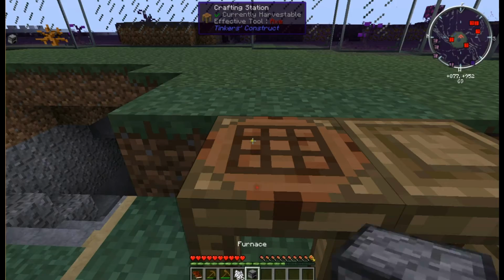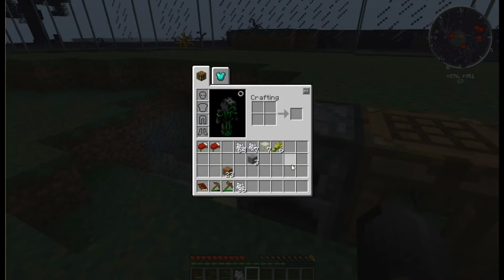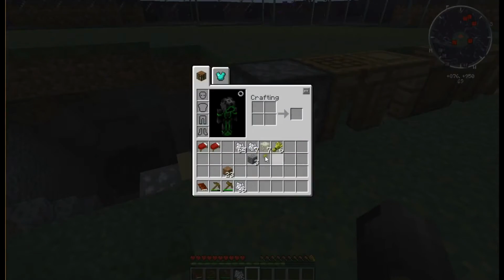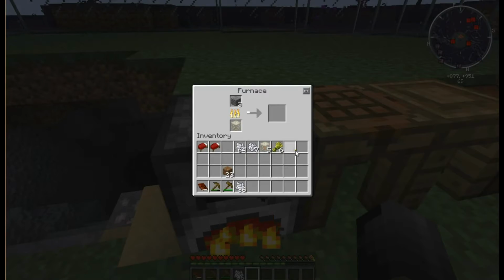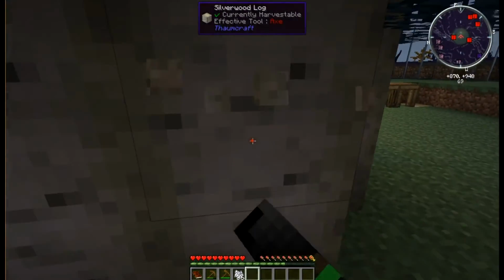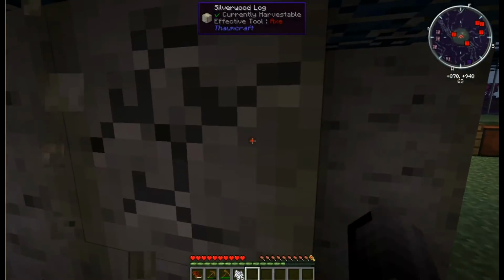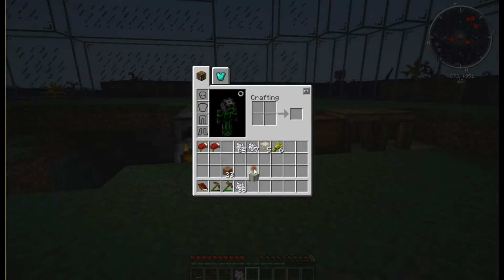Alright, toss our furnace down right next to the crafting station. And now we're going to need some fuel. Planks, okay, cool. Toss in a couple. Now, while that's doing its thing, I'm going to collect another bit of wood here so I can make a chest to store stuff in.